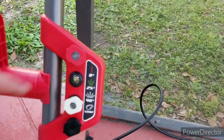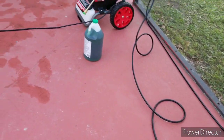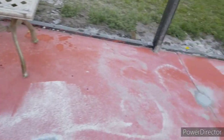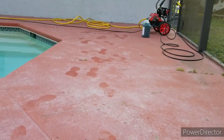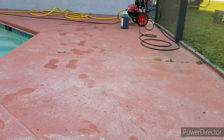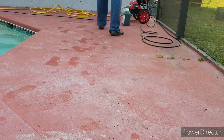I've put the 25 nozzle on. I'm gonna spray down this deck. It's in pretty bad shape. I've done some concrete repairs, so I've got concrete residue and stuff on here. So I'm gonna spray that down, see how well it does just as a pressure washer. Then I will add soap, use the soap nozzle, soap it down, and then come back and see if it does any better. So right now, since it's brand new, I have never turned it on yet. I've got to turn the water on, open up the valve on the handle, get it primed, get water coming out, then turn the electricity on.